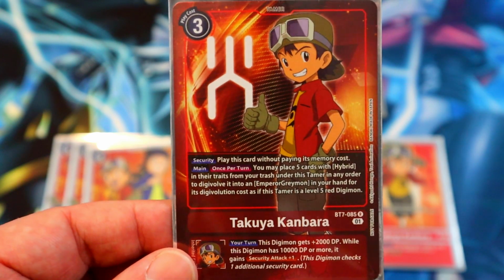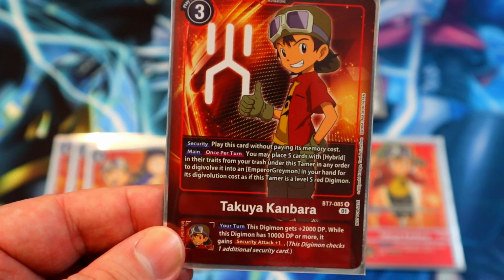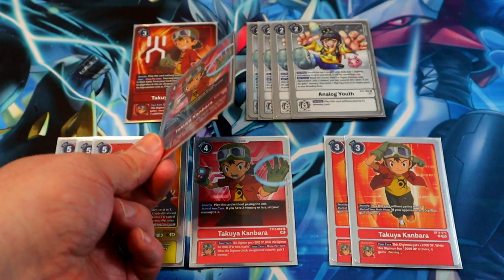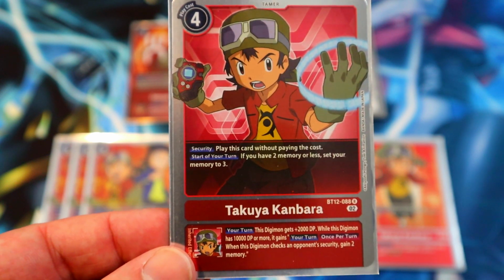And then you could just Digivolve this into Agunimon and then straight to Ancientgreymon and swing in with another security check and having 5 hybrids under it and everything. So that's fun. But otherwise, having the security +1 can be nice sometimes, like I said, with the other Burning Greymon that gives itself +2k.